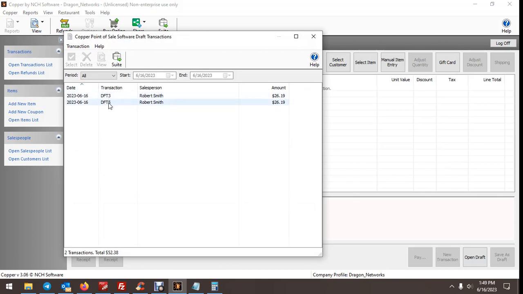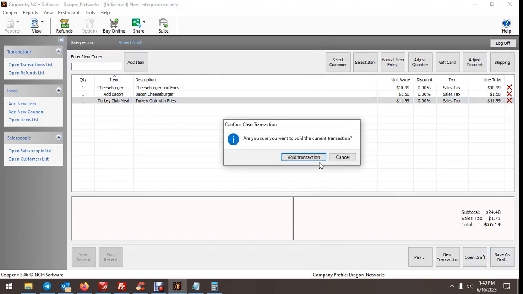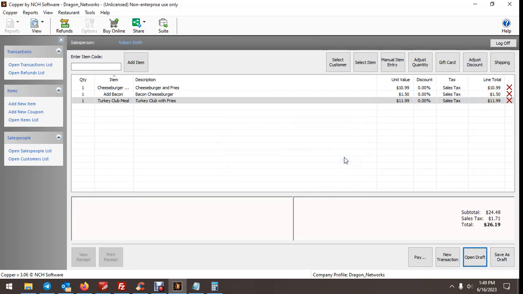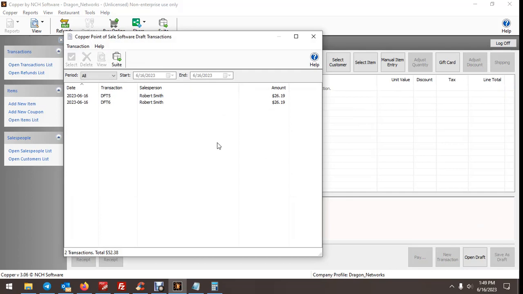Okay, yeah, then I could do this. Oh shit, it did save that other one when that happened. Oh shit. Oh! No, don't void the transaction. Not yet.